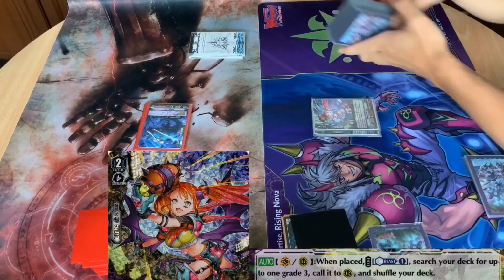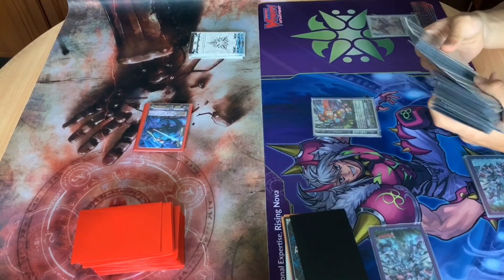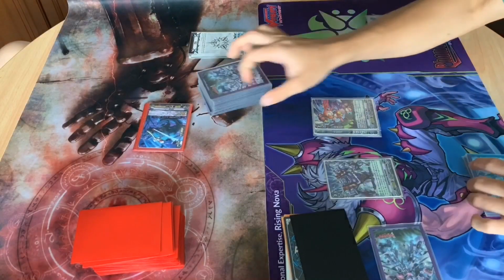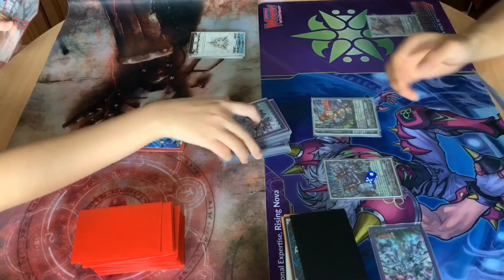Skill counter blast 1. Time to bully you. Superior call. The grade 3 from my deck. Juggernaut. Maximum. Plus 10,000 power. If you go through this deck, you can just trash it. Unless I have PGs.